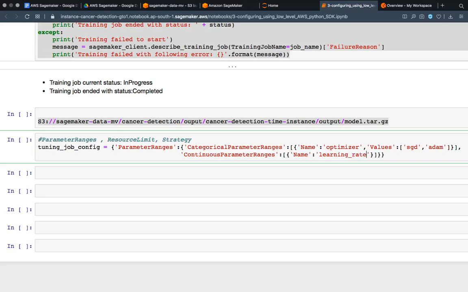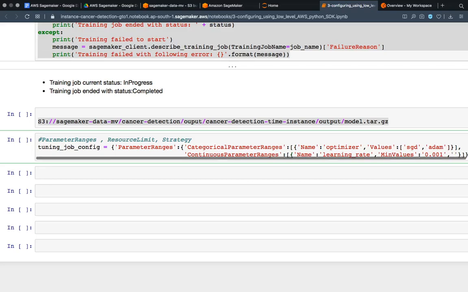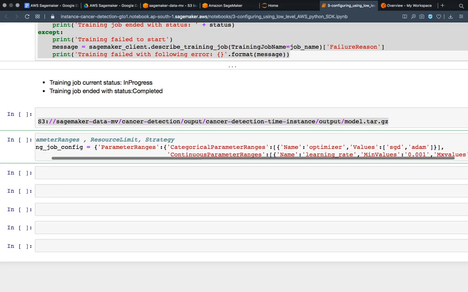Learning rate, and after that maybe I will decide the minimum value, that is the min value. Okay, and the minimum value will be maybe in the range of 0.001. Yeah, this will be fine, I guess. For giving it a good indentation, let me do it like this. And after that, min value I have decided, and what's the rest? Max value.